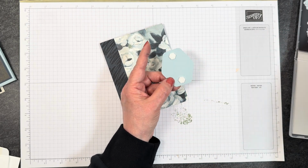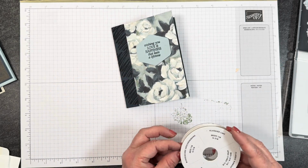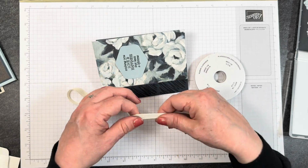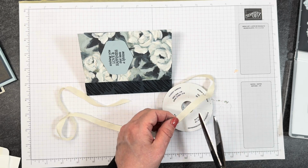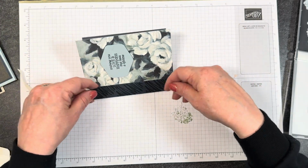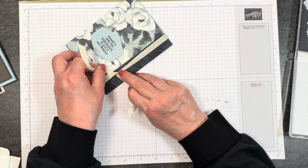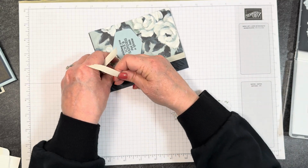And of course, if we've got a card that's pretty, we definitely need a little bit of ribbon too. Now you could go in if you wanted to purchase those embellishments. I think those would be beautiful on here too. So I'm just doing 3 times this length because I'm only going to do a knot on this one instead of a bow. We're going to wrap it around and tie a little knot right where that changes from the cardstock to the designer series paper.